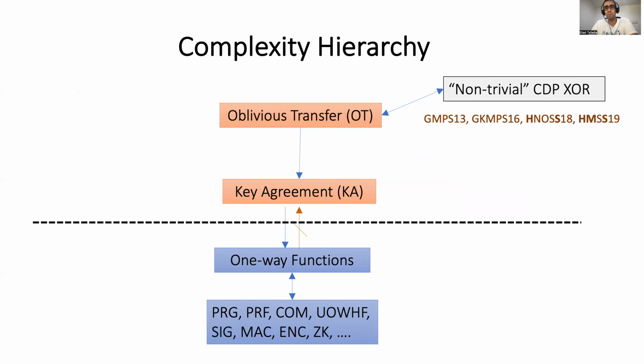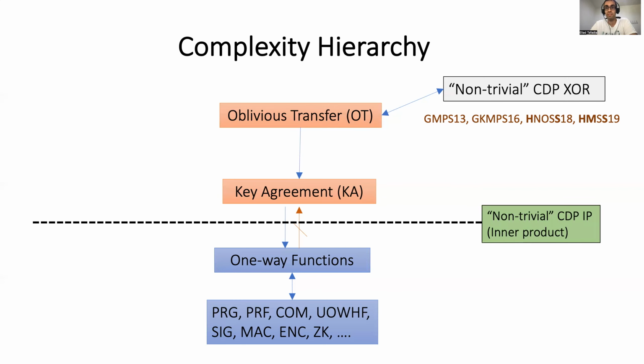Previous results have made progress on understanding this question with respect to Boolean functionalities, where each database only contains a single bit. They show that a non-trivial CDP protocol for estimating the XOR of the two bits requires the existence of oblivious transfer. However, Boolean functionalities, and in particular XOR, are less interesting in the context of DP, since even in the centralized model, the error of a DP algorithm for estimating the XOR must be close to half. In contrast, the inner product, which is a much more natural functionality on large databases, has a much larger gap between the possible accuracy in the two-party DP and CDP.